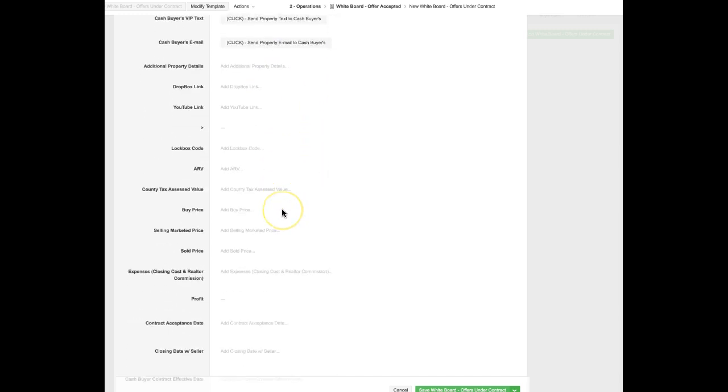One thing is in your buyer's app, you'll list out the zip codes that your buyers are interested in, the automation in the back. If you click this button, it's going to search for buyers that were interested in the zip code that the property is under contract of. So it'll tag all of those buyers, and then you can click this button to send out a text to those buyers. And whatever you type in this additional details box will get texted to your buyers. And you can do an email as well. So if your buyers have an email assigned to them, you can just click this button. It'll send an email with property details that's under contract.